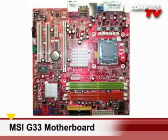I think LAN Party makes one. I think Asus made one at one time. I wouldn't recommend going with one of those. What I would recommend doing is getting the best single slot card or motherboard you can find. G33 is a really good choice. It's my choice right now as well. I really like some of MSI's choices in this field. The MSI G33 is an awesome motherboard. In fact, I used one of those to build a computer not too long ago, and I've really been liking that one. It overclocks extremely well.